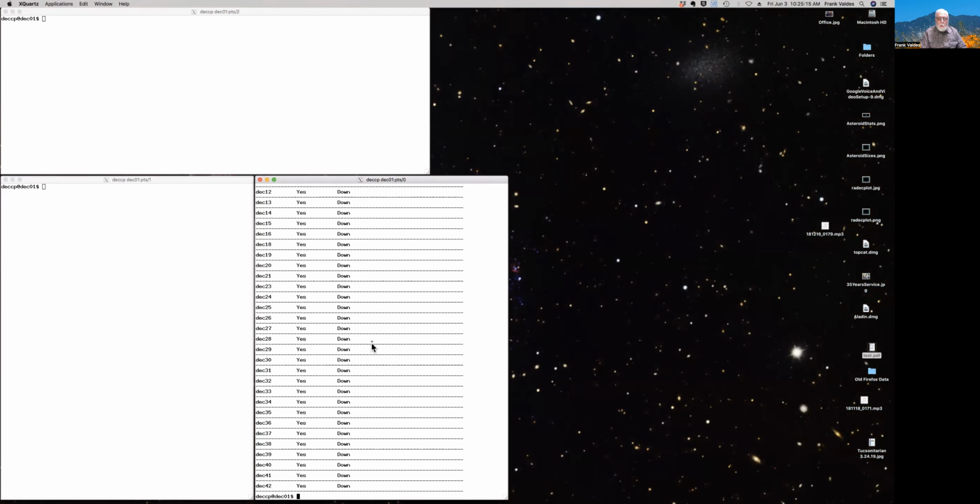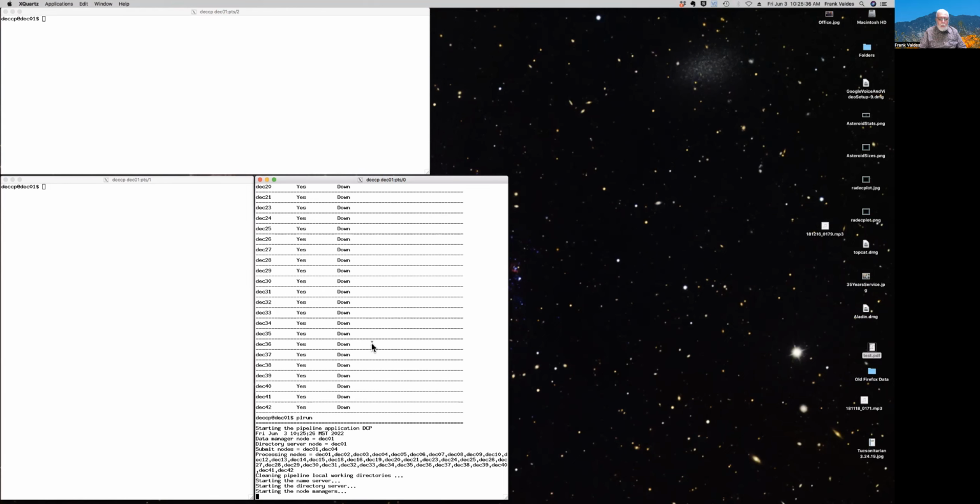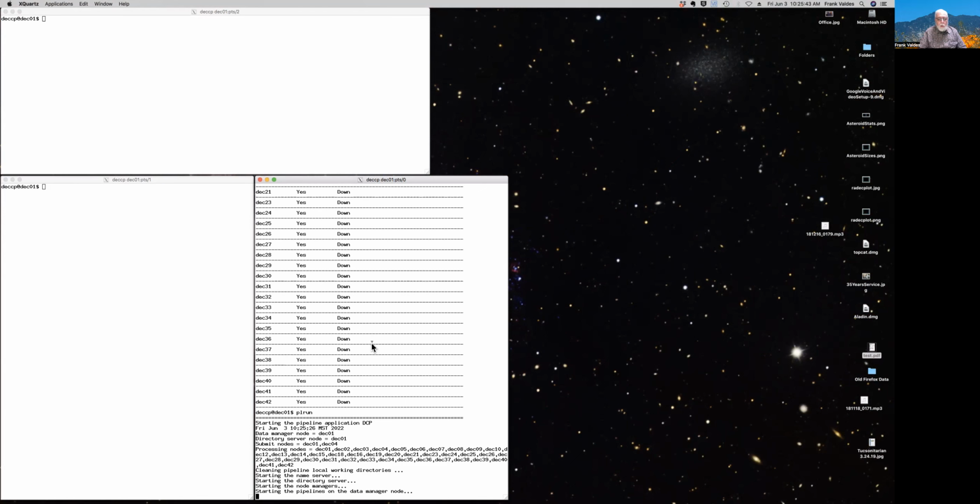Starting the pipeline based on whatever the proc nodes is set is done with the basic command PL run. So it's telling us that the proc nodes are as shown. It can clean all of the working directories in case things are left over. There are local working directories and directories in the shared file system.